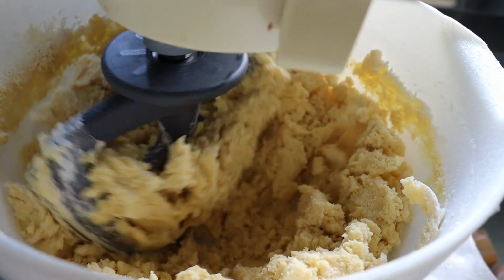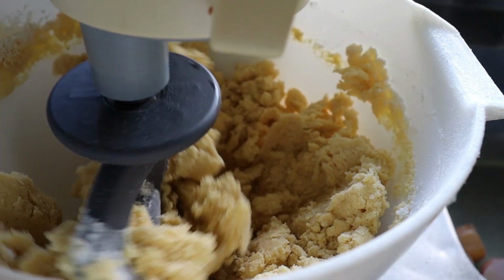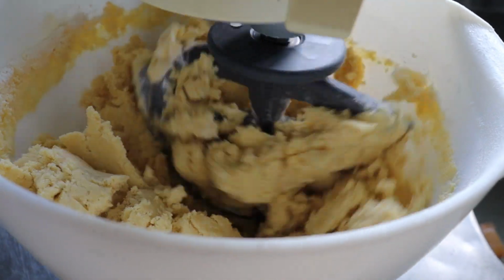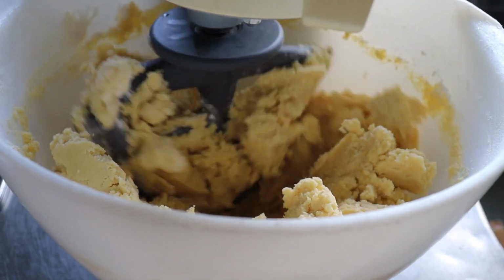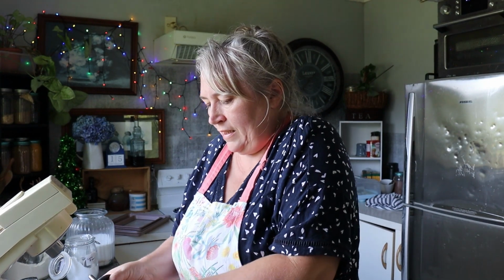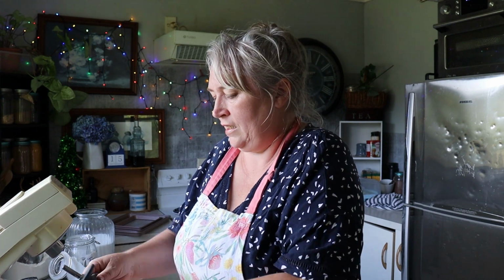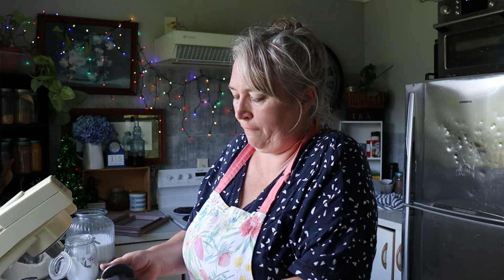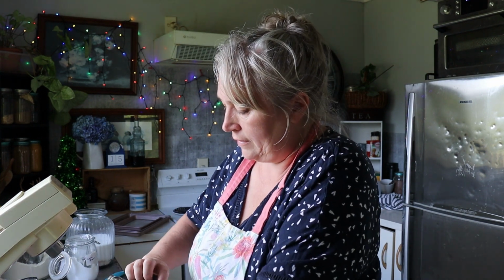Just want it to start coming together pretty much like it is. I will scrape it down. That's done. That's thoroughly mixed together. It's very similar dough to yesterday actually. I mean obviously the measurements are different, but it feels like it's going to be a dough like yesterday.